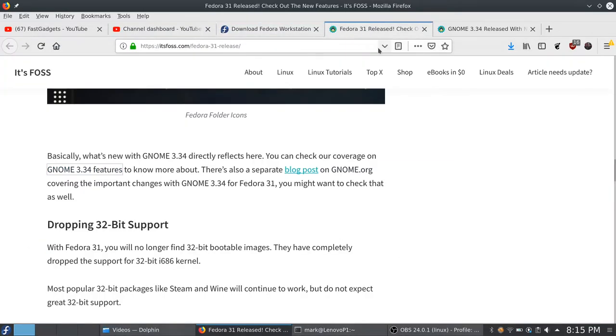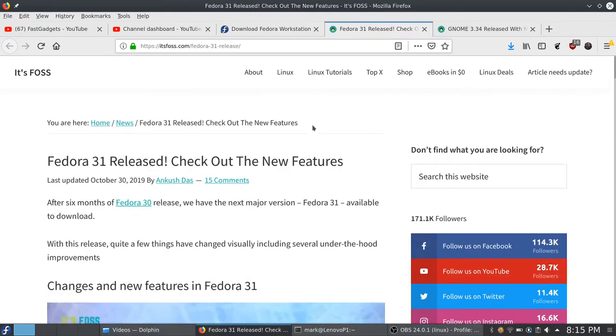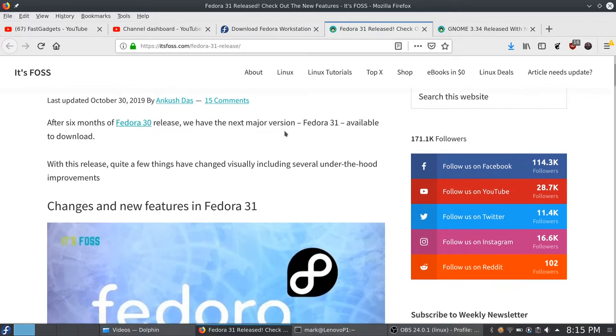So let's have a look at some of the features that are there. Let me roll back up. This article is from FOSS and the author is Ankush Das, and I hope I have that pronunciation right. If not, forgive me. Mr. Das makes a good point that Fedora 30 we've been running for about 6 months now, and 31 is available to download. But what do you get on Fedora 31? And actually what I'm seeing, it's what you don't get anymore that's most important, not what you get.